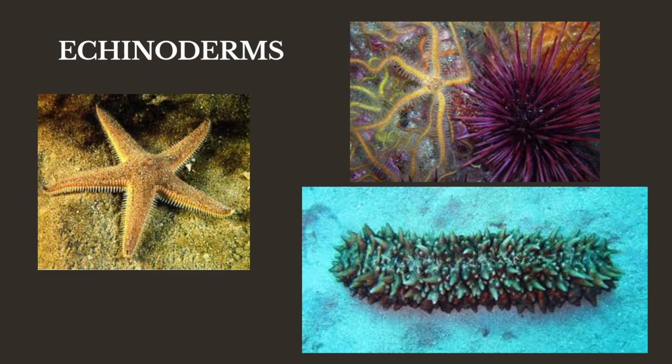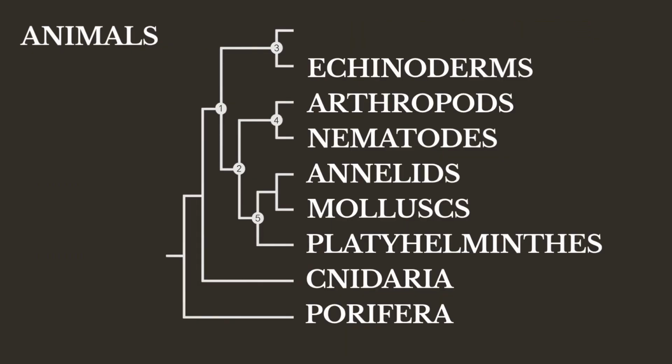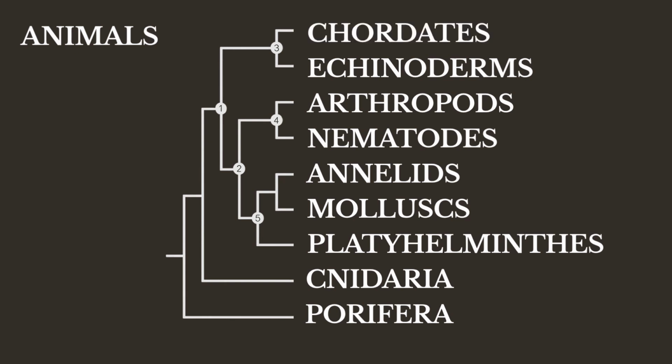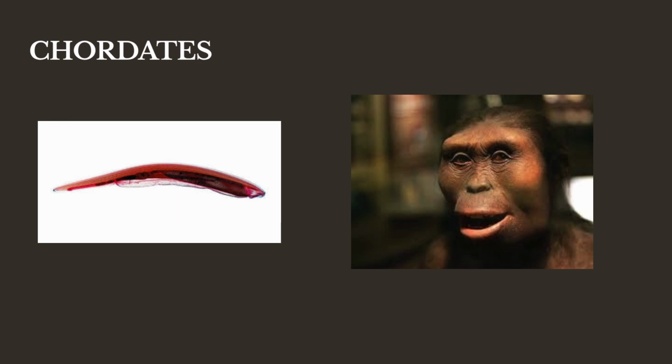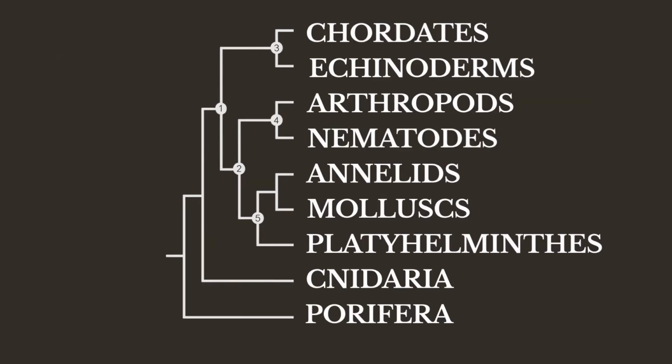But that's not the only one in this group. You also have the chordates. They have a backbone or a notochord, a nerve cord, and a tail at some stage. These are pretty easy to recognize. They're your little fish, but they're also your humans. All of the vertebrates belong in this category, so your birds, your reptiles, your amphibians, all of them are in this category, even your fish.